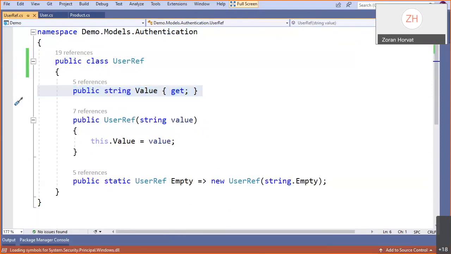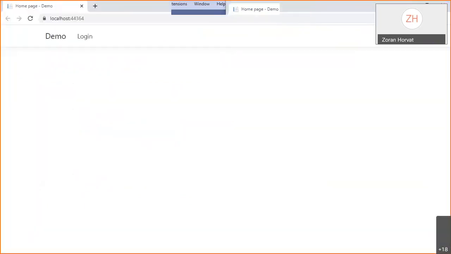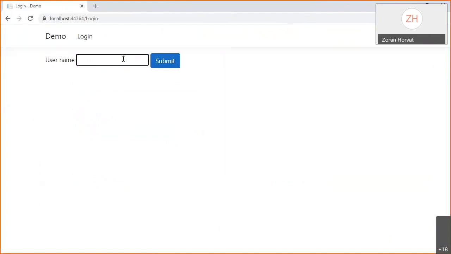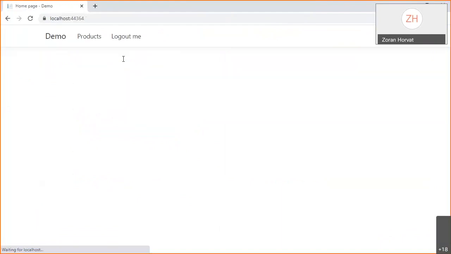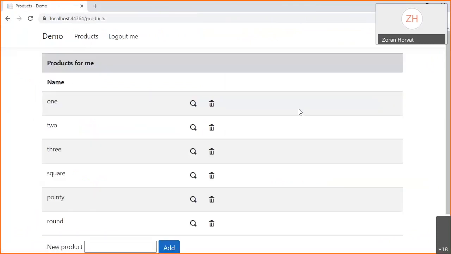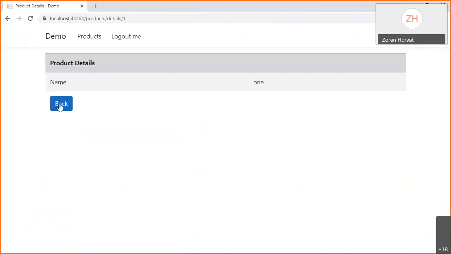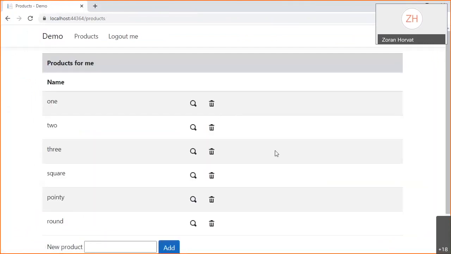So I have set the stage, and I'll run the application. Okay, here it is, so that you can see what it's doing. If I log in as me and I click products, I will see the table containing products. I'll be able to see any of them or to delete them. I can also insert new ones.